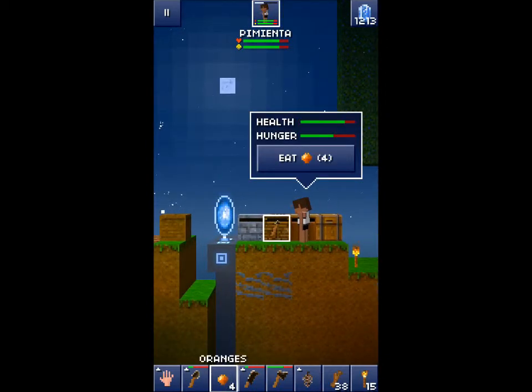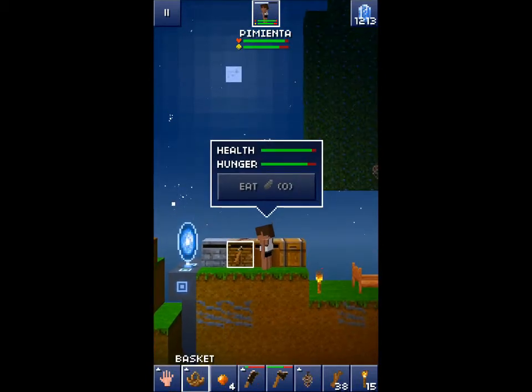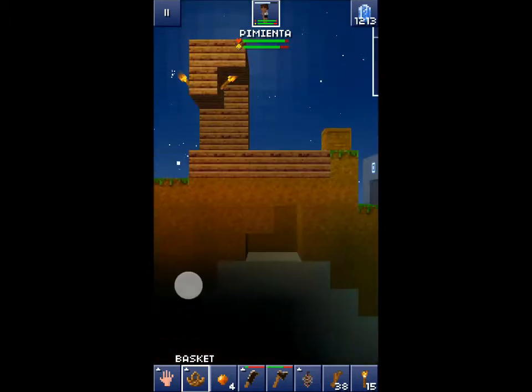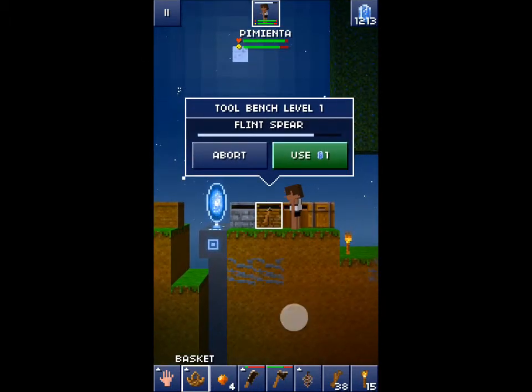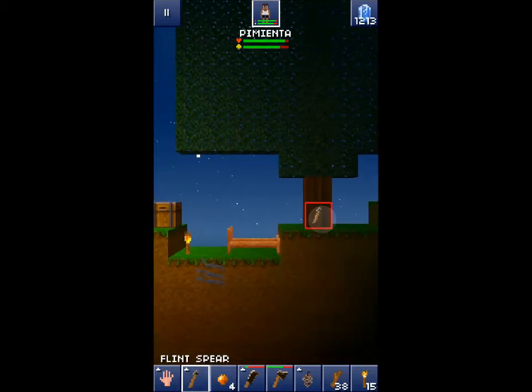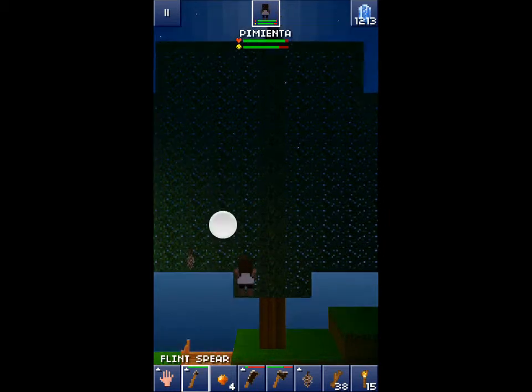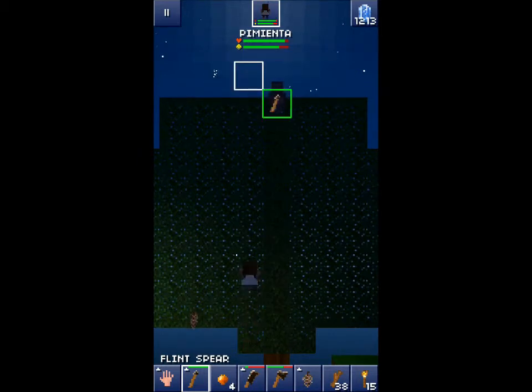Need to eat. Need to find food. That plant will grow back, so that's okay. Nope. Stop clicking that. Okay. Come down? Nope. No, go up. Smack it. It's dead.